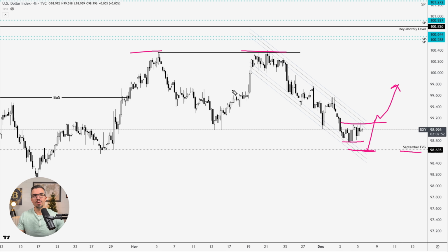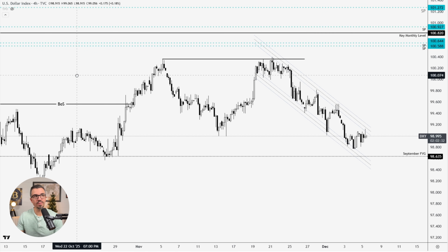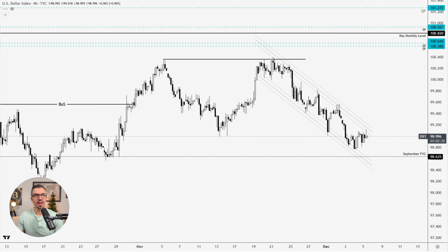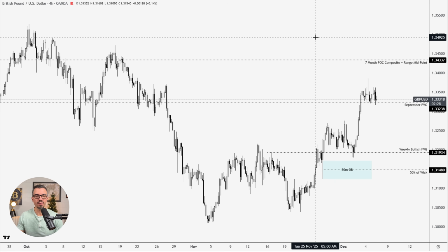For me, guys, that would be perfect because we still have that key monthly level up here. We also still have those buy-side inefficiencies in the form of single prints. So for me, this is a huge pocket up here for the DXY that I would love to see tested. Again, it doesn't mean it'll happen, but that is one scenario that I'll be watching for next week if we get it, okay? That obviously will affect the euro and the pound if we do get it. Still a big if, though. We will see what we get from these markets.